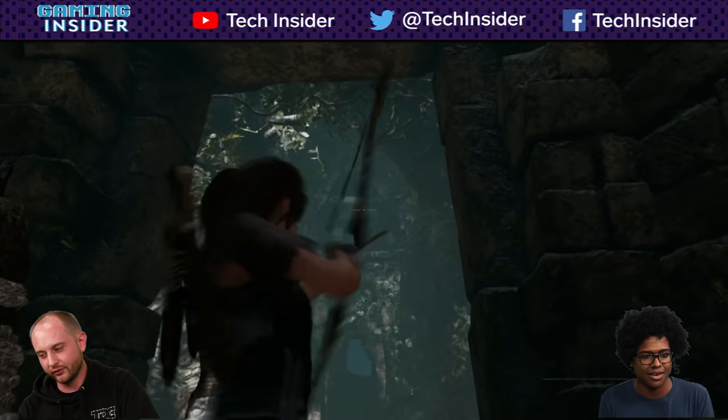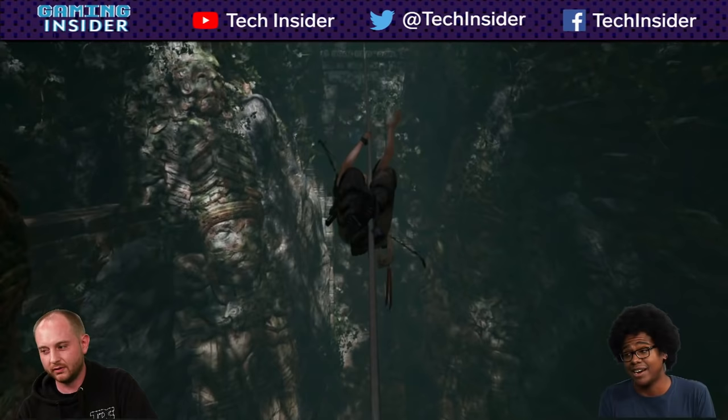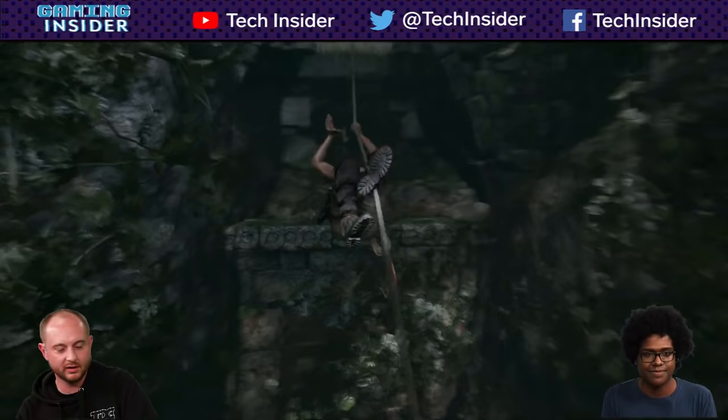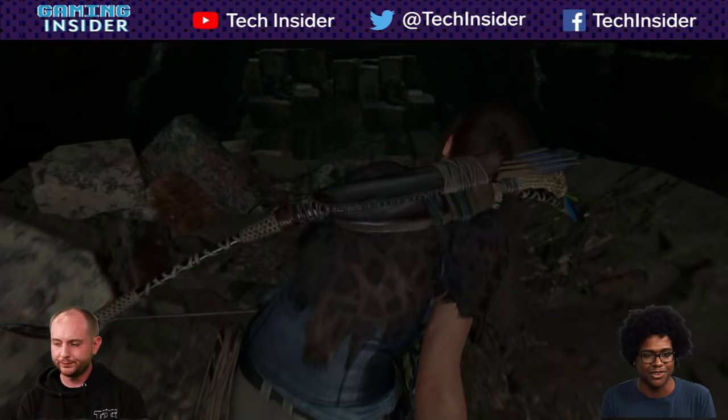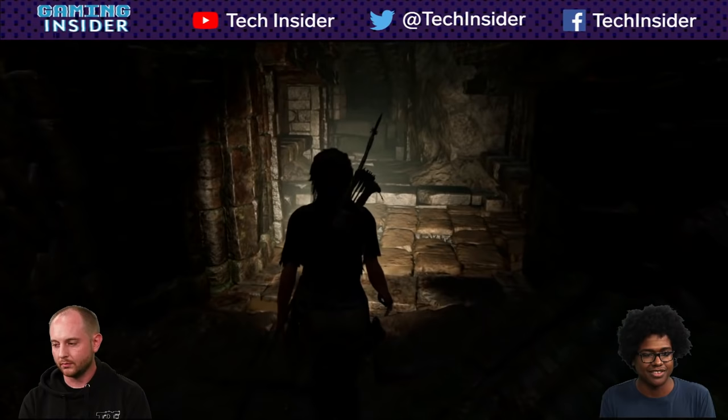I am shocked there is such little combat given there was a lot in the previous games. I think they wanted to balance it better — less of an Uncharted experience, more of a Tomb Raider experience. When you're exploring, it is very much focused on the exploring portion, whereas the story mode missions will have you fighting all the time.